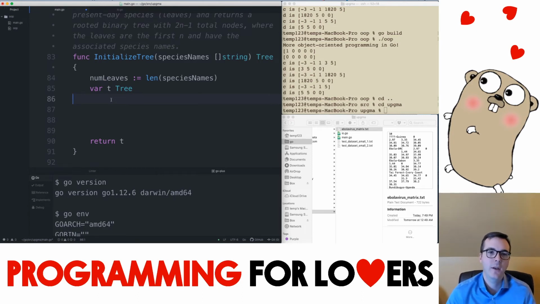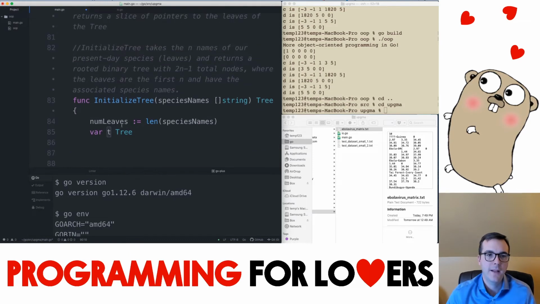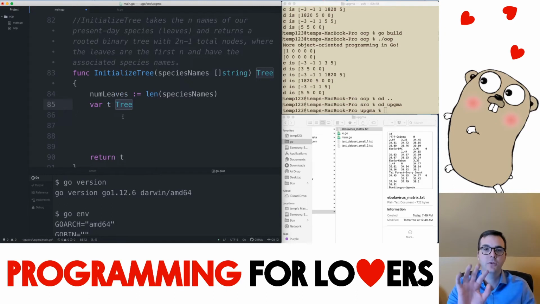So we know that the tree is a pointer itself, meaning that I don't have to worry about issues with copying or anything like that. When I return t, I'm technically returning a pointer, and so that t that gets initialized here is going to be the same tree that gets pushed around. It's being stored in one address. We're just going to have pointers to it from all around the code, which is good.